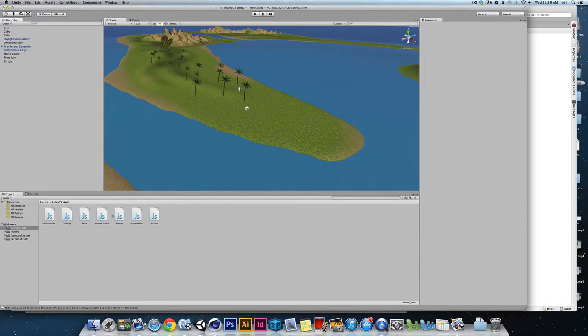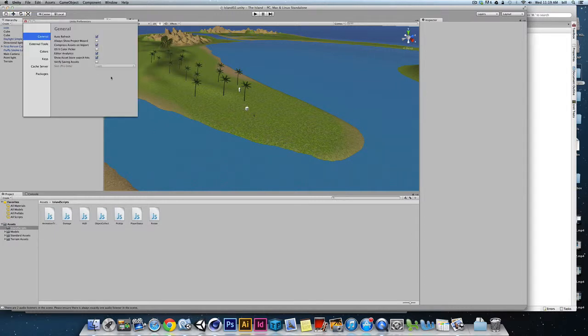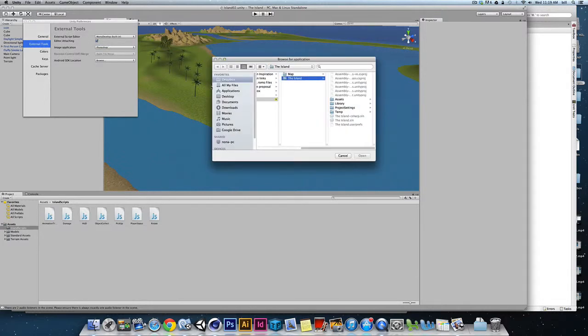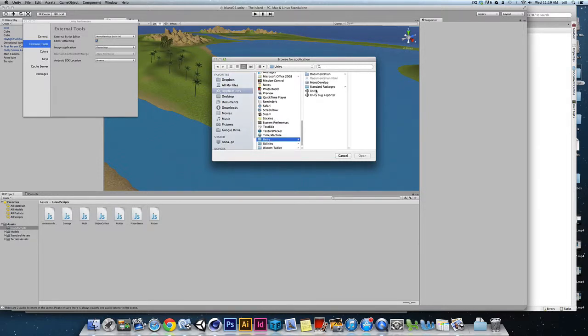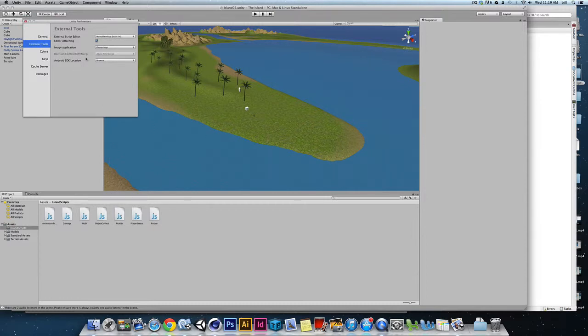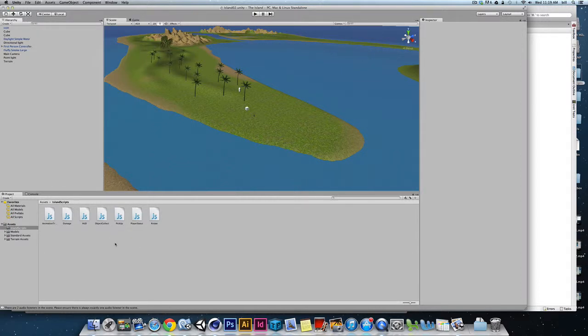Now, if you double click on this file and it opens up in, say, Dreamweaver or some other text editor, and you want to use MonoDevelop, which I recommend, you may have to go back and select the file association. You can do that by going into the Unity preferences, choosing external tools, and making sure that the external script editor is set to MonoDevelop. You may have to browse for it and dig into your application folder, look inside Unity and find that MonoDevelop application. But that's only in the unusual circumstance that you're using another application by default. You can change that here. You can also see in the preferences that you can associate an image editing application with images inside Unity. I've set mine to Photoshop. So if I have a Photoshop document or a PNG or a JPEG and I want to modify that in some way, I can just double click right in Unity and it'll launch inside Photoshop.